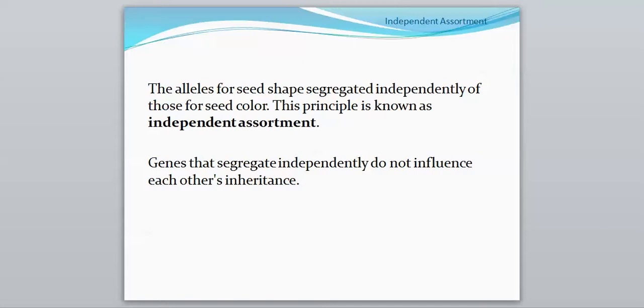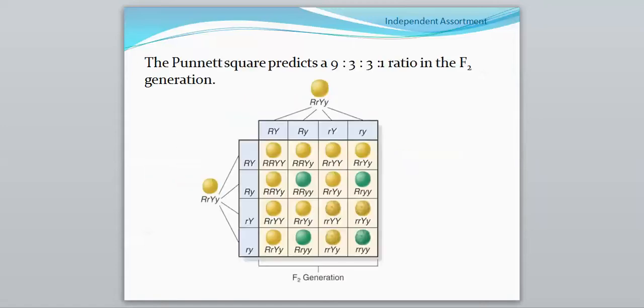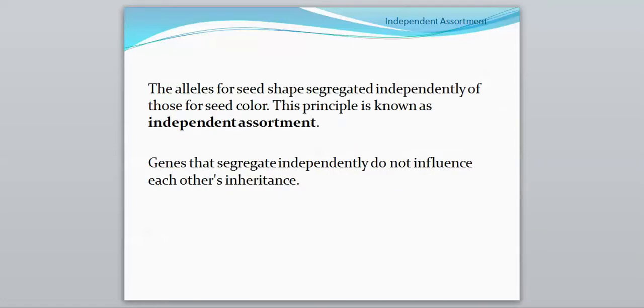So there that important term is there again. And this states that genes segregate independently and they do not influence each other's inheritance. So as we can see here, the wrinkly seeds aren't connected to being green, or green seeds aren't connected to being smooth. We have a big variation here, and that's important. That's showing that none of our traits are really connected to one another. They all kind of sort independently from one another. So that's very important, knowing that they do not influence each other's inheritance. They do it on their own.